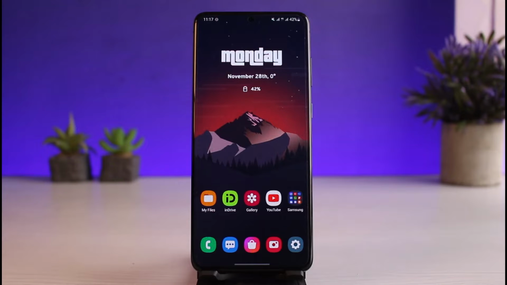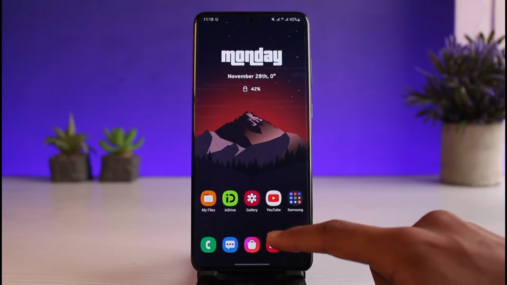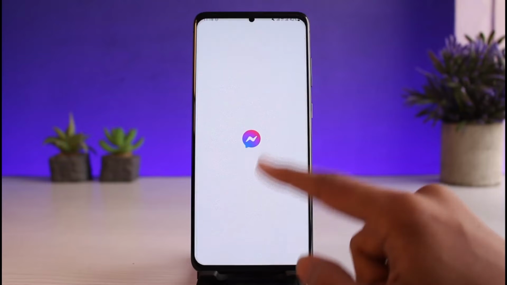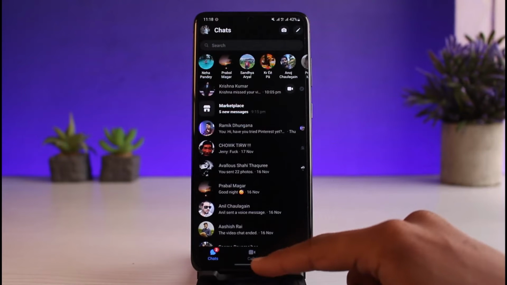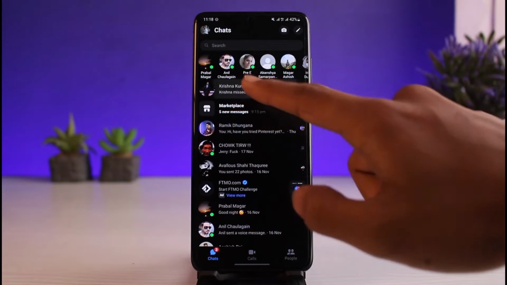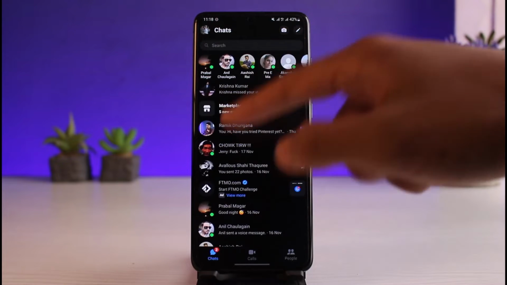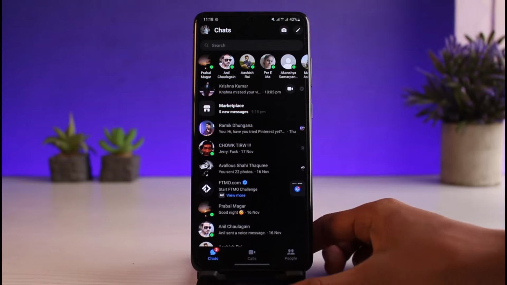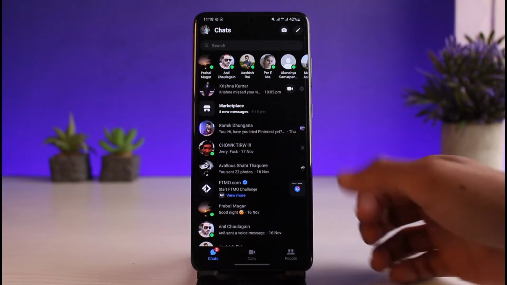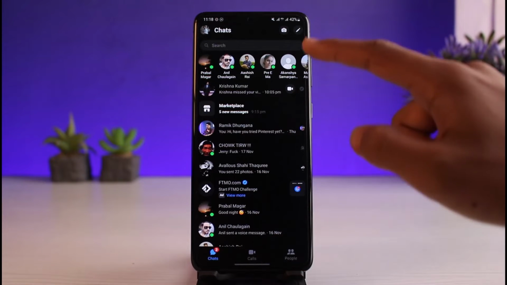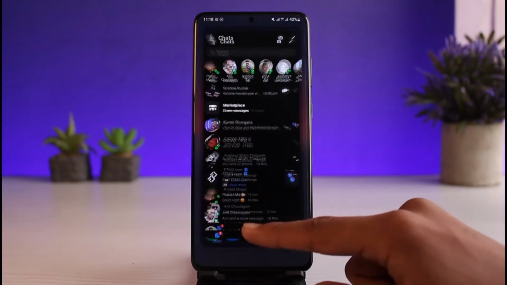Now, if you want to actually fix video call problem, let's say you're trying to open up Messenger, you're trying to make a call to someone, but you're not being able to do so. That could happen due to multiple reasons. When you're trying to make a video call and it's not going up or to the video call section, it's because the Messenger app is most likely lacking the camera permission. So we have to give our Messenger app the access to camera. In most cases, when you just tap on the video call icon, you'd be able to find it.